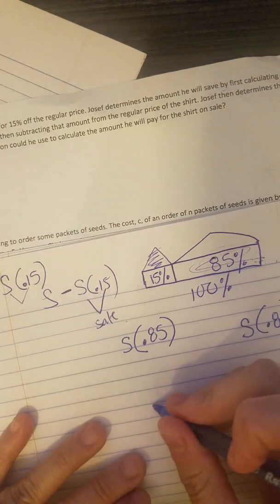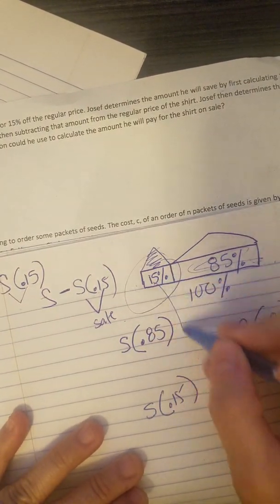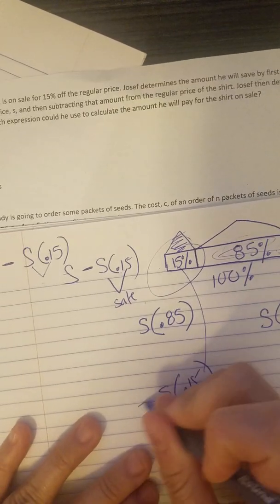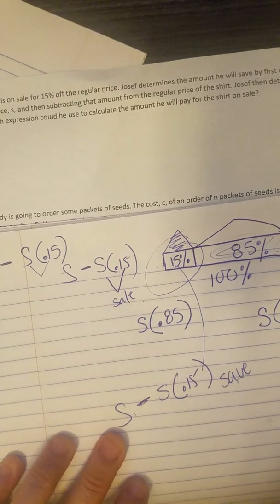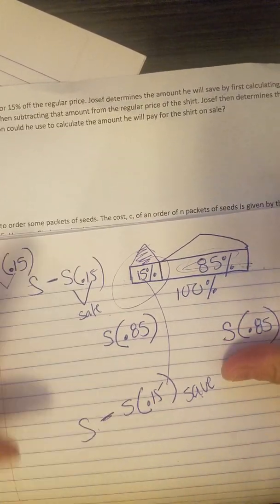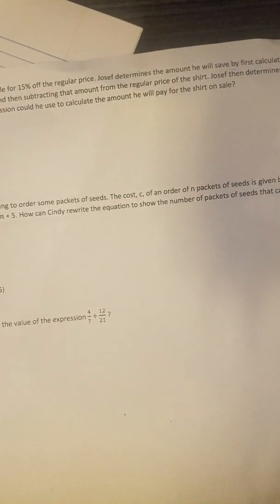Now, if you get the amount of the shirt times 0.15, it's going to give you the amount you're going to save. That's the savings. So then you have to subtract this from the shirt itself. And so those are the two ways of doing that. Get really good on this because you're going to have at least 2 questions on this on the real FSA. Okay, so that one is going to be C.